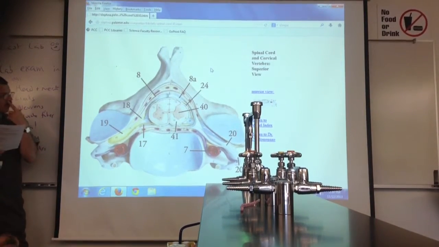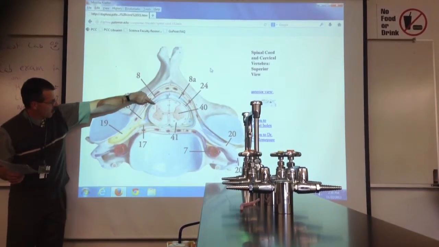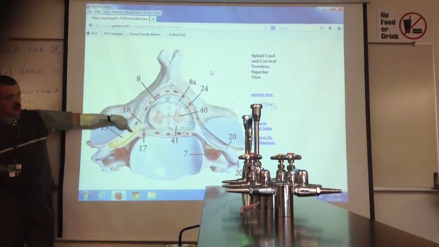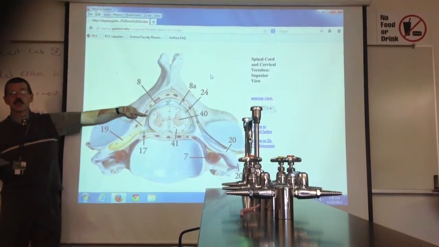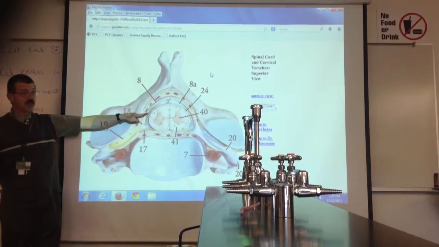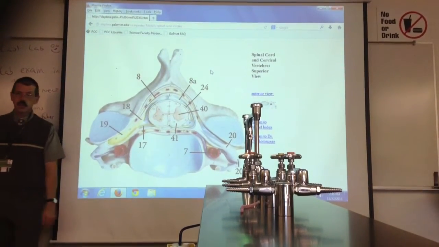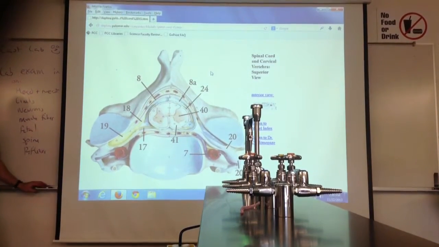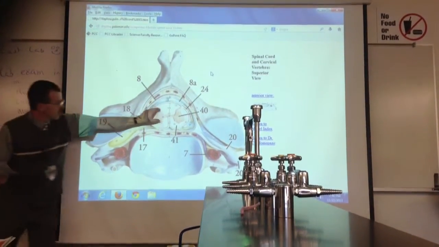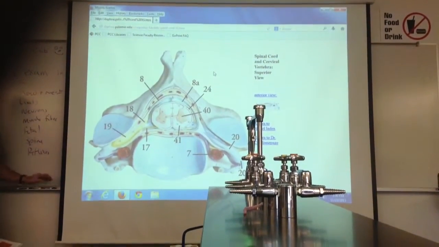Right? So now I'm going to point to something different. I'm going to point to this yellow wire that's coming out of the horn and going here. What is that? That's a root. That's a dorsal root or posterior root because like a tree, it's the root. This one here, number 17, must be the ventral or you can say anterior root. So horns make roots. So 18's dorsal, 17's ventral root.